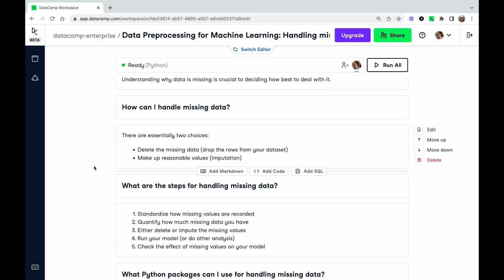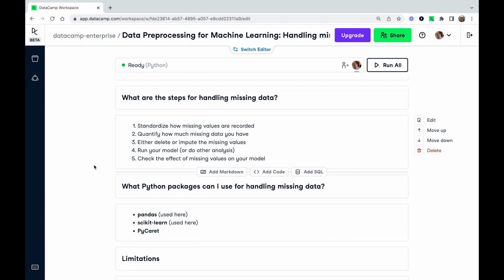In terms of handling missing data, you essentially only have two choices. You can either just ignore it, that is, anytime you have a missing value in a row of your dataset, you just drop that row. Or you can try and make up values wherever you have any kind of missing value. And rather than just guessing or using a random number, we're going to put a bit of science behind it. And the art of guessing reasonable values is called imputation.